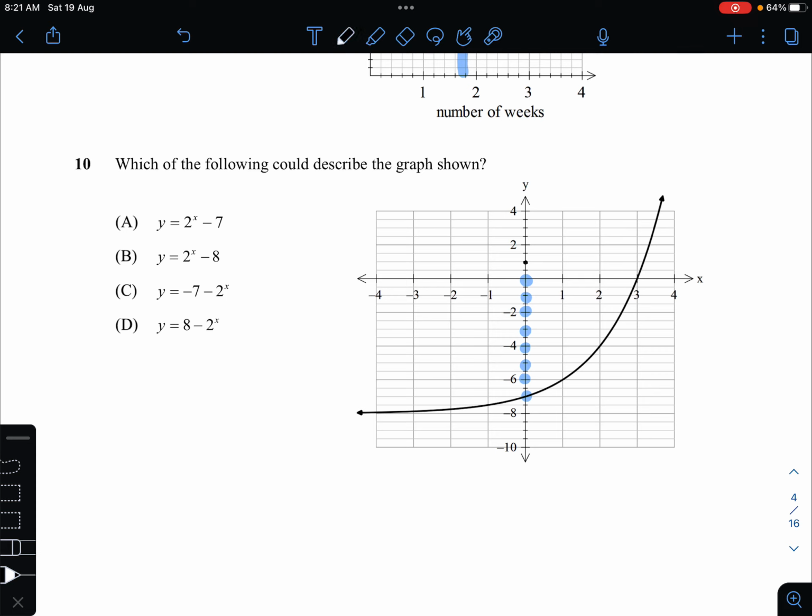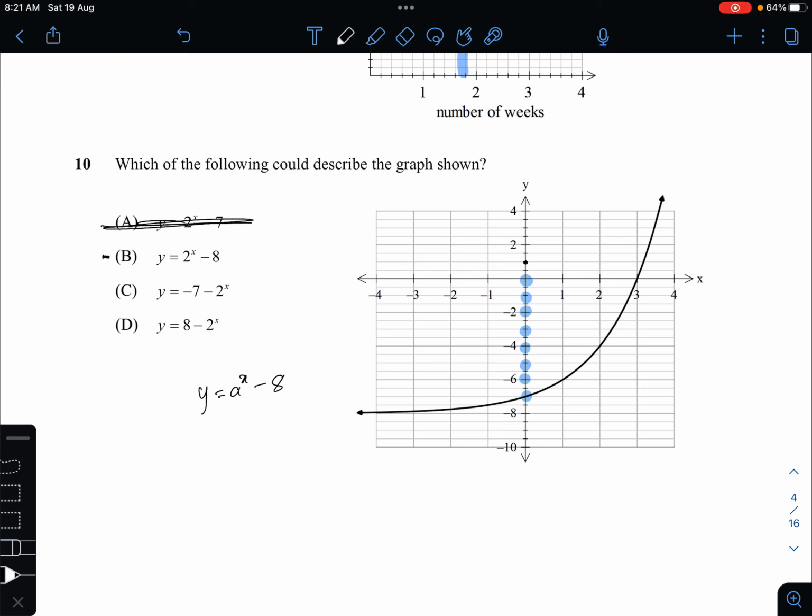So it's essentially y equals a to the x minus 8. And it's positive because it's increasing, the shape of the graph, right? So we know that this is the form of our graph, y equals a to the x minus 8. And we look up, we have 2 to the x minus 7, that doesn't fit the form. We have 2 to the x minus 8, that does fit the form.